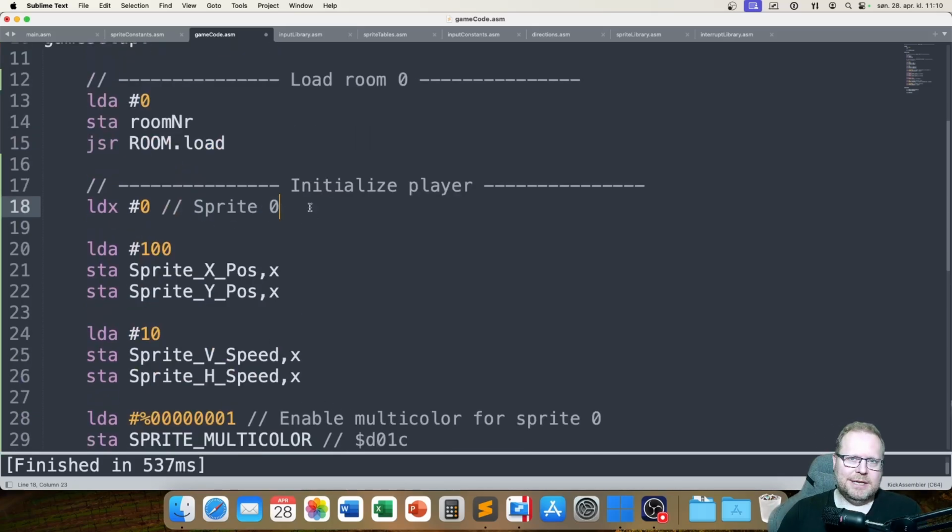Now remember what I said in the beginning. What we do now, there's no really right or wrong, but the important part is that you have to make something that makes sense to you. You have to give things meaning. The sprite X position here, that's just something that I came up with for a name for this table.